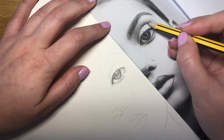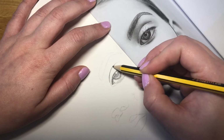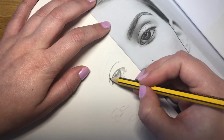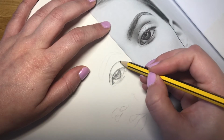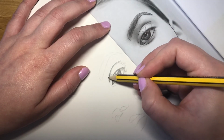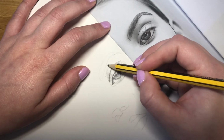Now this bit here is your eyelid, so it's a crease, and it's going to be darker in the centre of that line. But then we can see that it fades out. We've got a very nice light section here in the middle of the eye, so I'm going to try and leave that bit light while shading the rest of the area. And again, on top of the eyelid, you can see that the arch of the eyebrow is left quite light, so I'm going to make sure that I leave that area as well.